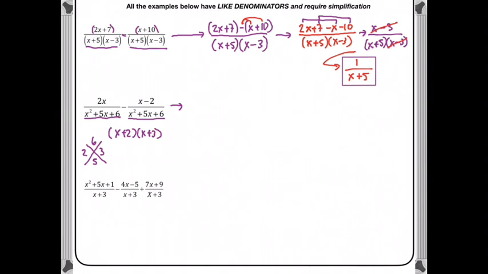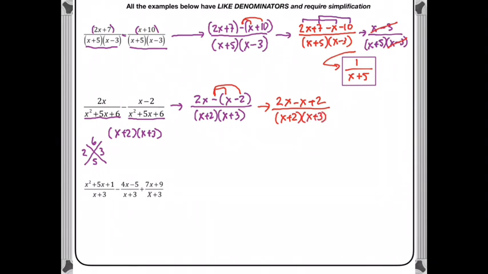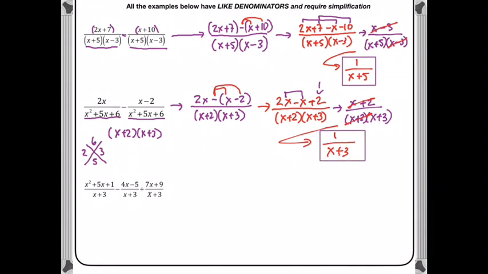Okay, and now let's set this up just like the example above. I get 2x minus x minus 2 all over the factored denominator, which is x plus 2 times x plus 3. And we start doing this distributive property, which is going to help us rewrite like this. And now we want to collect some like terms and see if anything is going to factor out. So I know that 2x minus x is just x, so we end up with x plus 2 because the 2 is all by itself there. And we got x plus 2 over x plus 3. We can see that we have something common on the top and the bottom again. That's going to cancel out, and we end up with 1 over x plus 3. Again, don't forget the 1 over part. It's not just x plus 3.